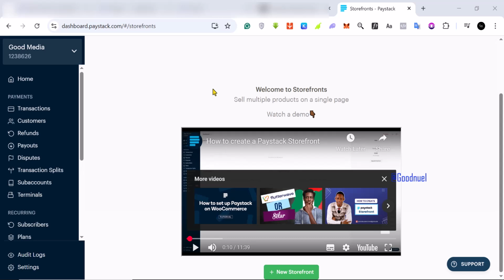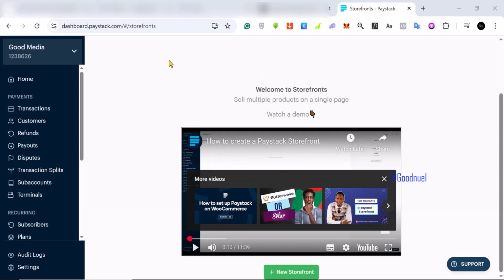So what this means is that you can build a store that you can use to receive money or payments for your product and or services even globally without paying anything upfront. So the first thing you need to do is to create a Paystack account. I already have a video that covers that, so I will not be going into that now.